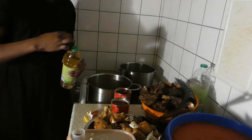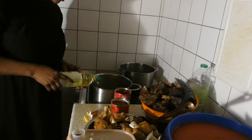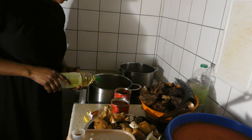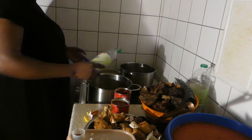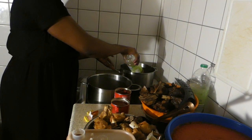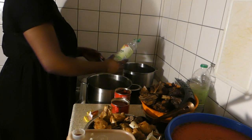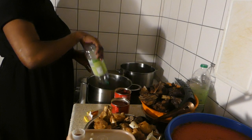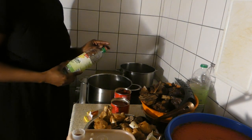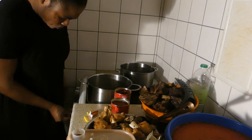Check the stew you are making, because mine is a little bit more, since I have many visitors at home. I don't want to keep everyone's stomach waiting until tomorrow or early morning to start cooking. Now it's already morning, so what we make keeps everybody's stomach warm. That's what we are preparing now, so that the stew can be enough for us.